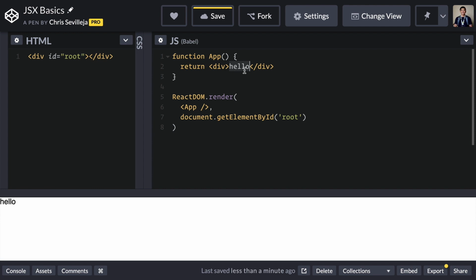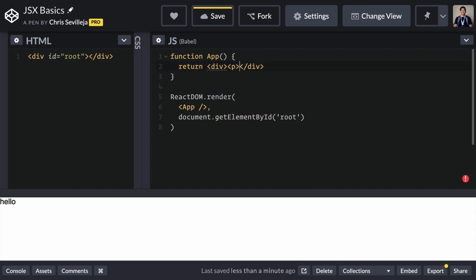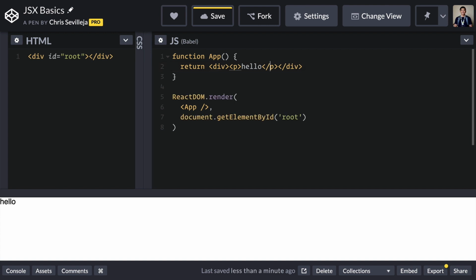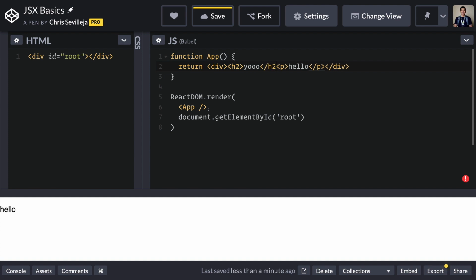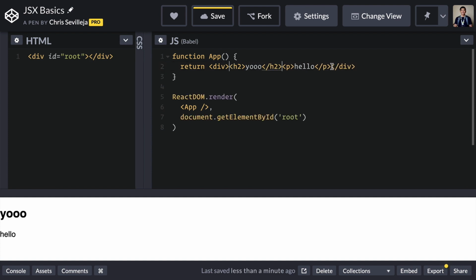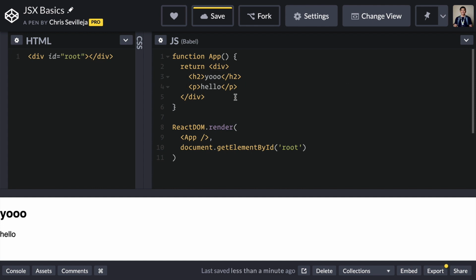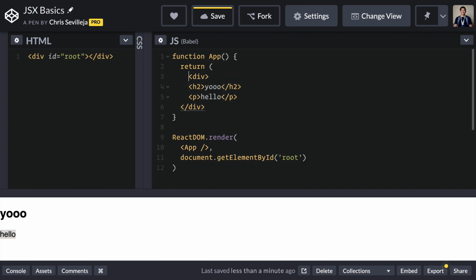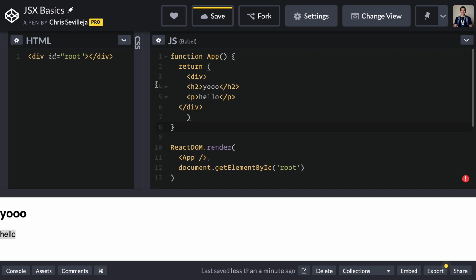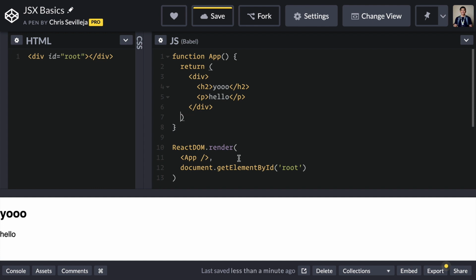Now you can break this out into a couple different things and say paragraph, hello, and let's do a header in here, h2, yo, and then let's break this out into multiple lines, and this would be completely valid JSX. Notice down here we have our h2 and our p tag. So we are returning the element directly here. This would also be the exact same as saying, hey, let's open up our parentheses right here and right here. Let's tab this over. Let's back that out. And this would be completely valid JSX as well.